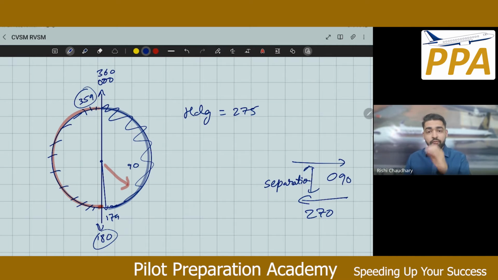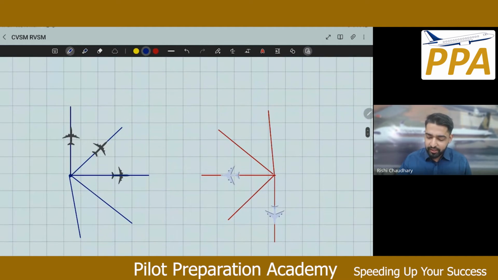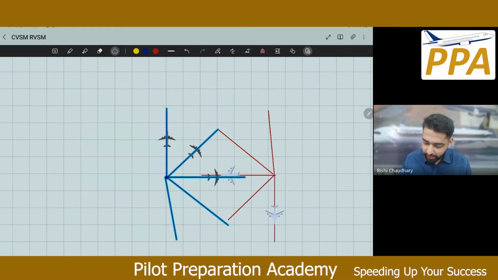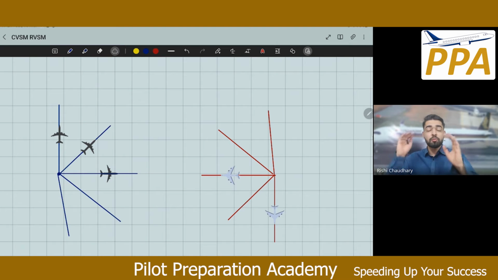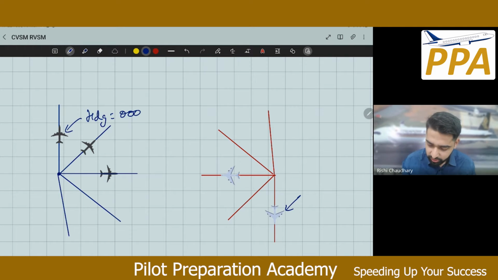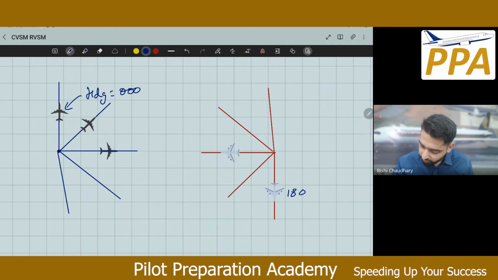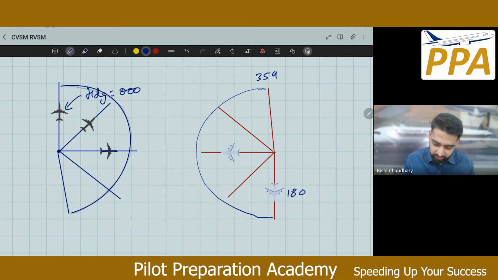So all these are headings from 000 to 179, that is one group, the easterly group, and from 180 to 359, that is another group, right? Till here is the other group. So with this in mind, these planes will not collide with these planes, because we'll be keeping the separation in mind, since this plane can collide with this plane. I hope you are able to imagine that this plane is coming like this, another plane is coming like this. So we will keep the separation between these two types of plane, which have different headings. Heading is 000 here, and here the heading is 180. So from 180 to 359 we have one group, and from 000 to 179 we have another group.